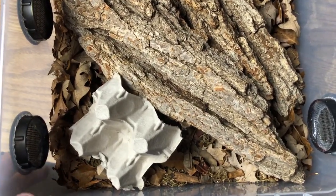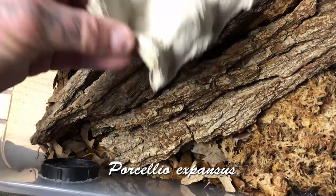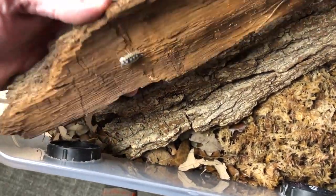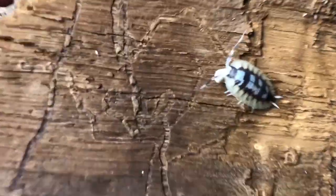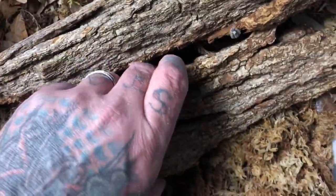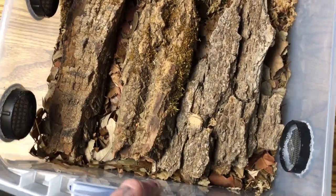This is another one of the brand new species I brought home less than a month ago. This is Armadilidium expanses. I have had them before, but this time we're keeping them drastically different than we have in the past and we're just going to see how it works out. Hopefully we do well with the expanses — time will tell.